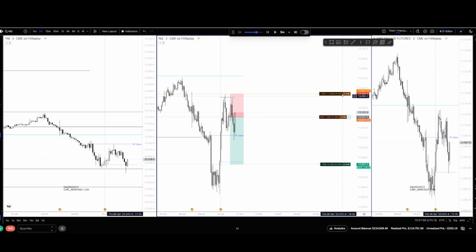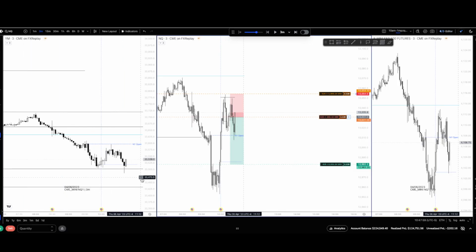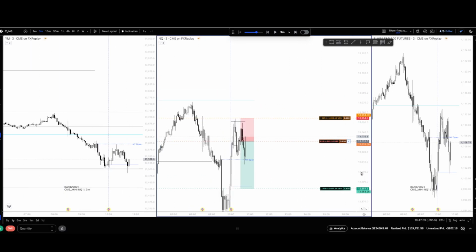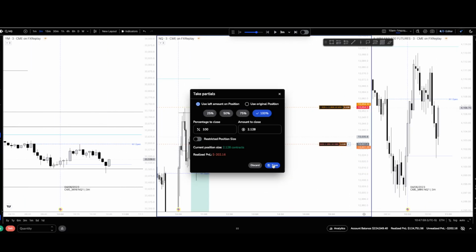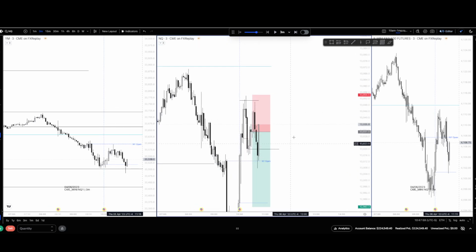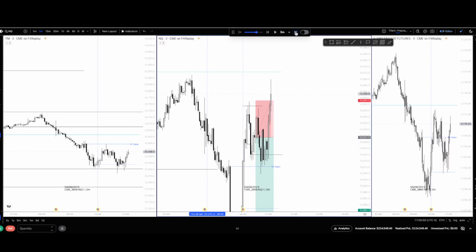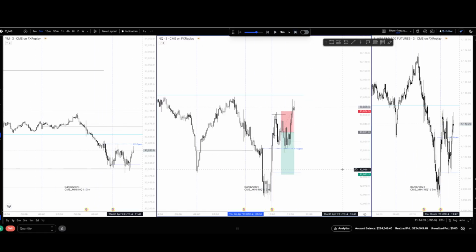Oh, I'm out. YM just broke the SMT. YM just broke that low and it's getting a reaction off of it, and NQ is getting sent higher. I'm out here. Honestly, after this closure through this, you do not want to see this rip upwards, because now this just becomes a bunch of low resistance, as this is going to sweep you out. So we take a small loss there.